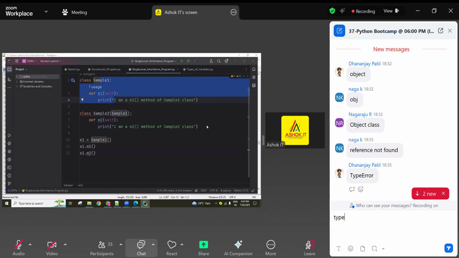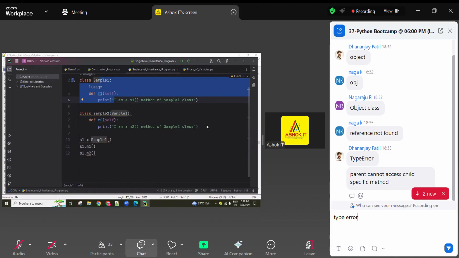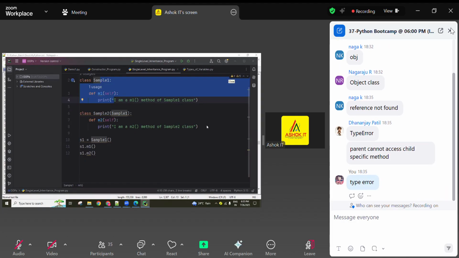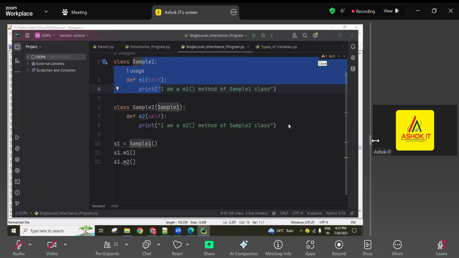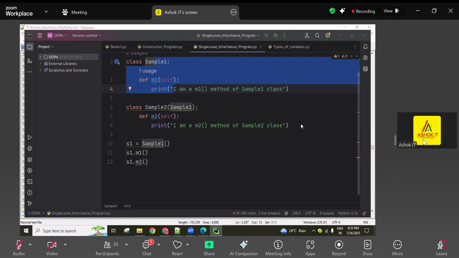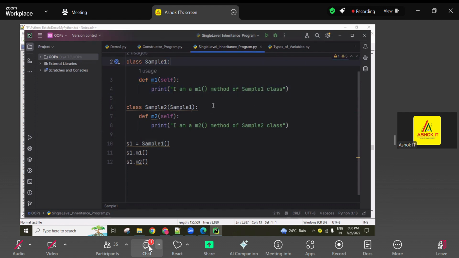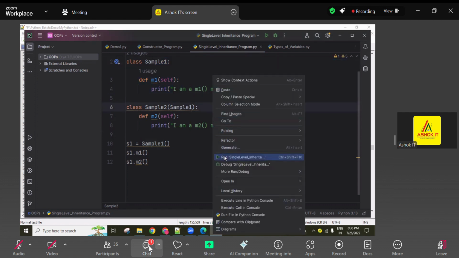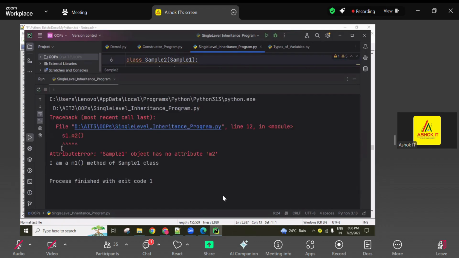Type error? Yes, a parent class cannot access a child method, that is correct. But what is the error name? Many people check type error, but you are going to get attribute error: sample1 class object has no attribute M2. This is your clear case.